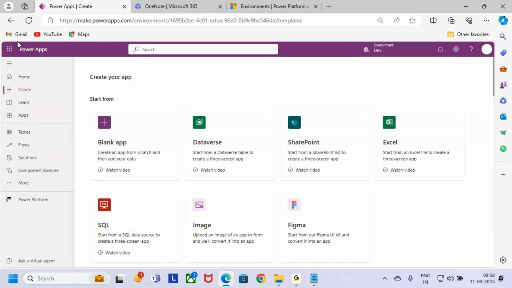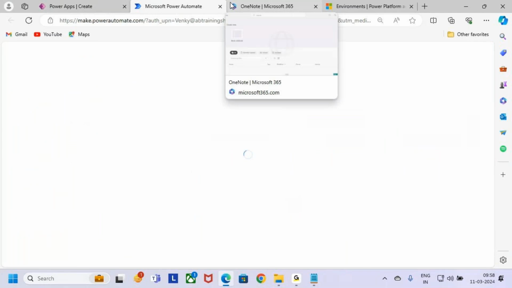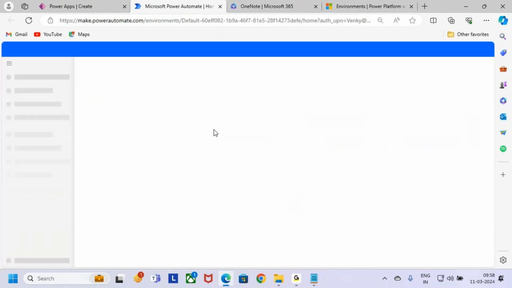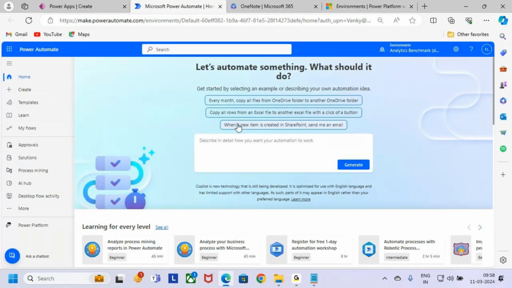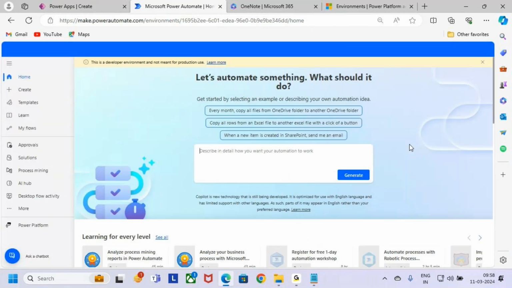Let me go and open Power Automate. Let me switch to the dev environment. By default it will show, guys, but maybe here we are not able to see.